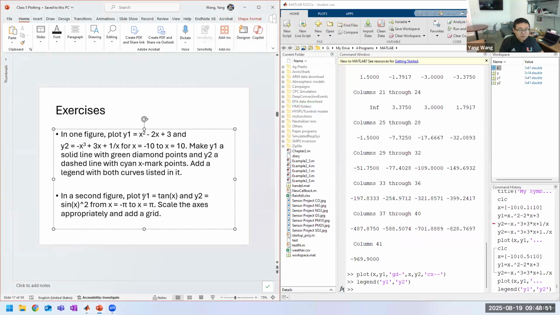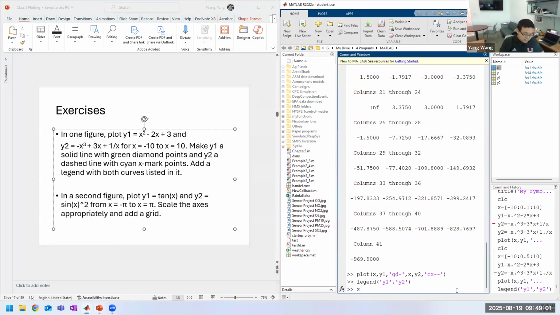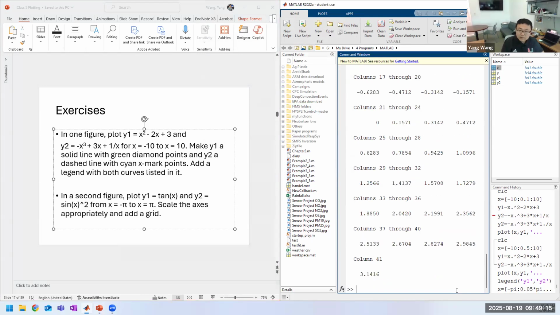So in the second figure, plot y1 equals tangent x and y2 equals sine x squared from minus pi to 2 pi. Scale the axis appropriately and add a grid. So you can do x equals minus pi to 2 pi, separated by 0.05 pi.